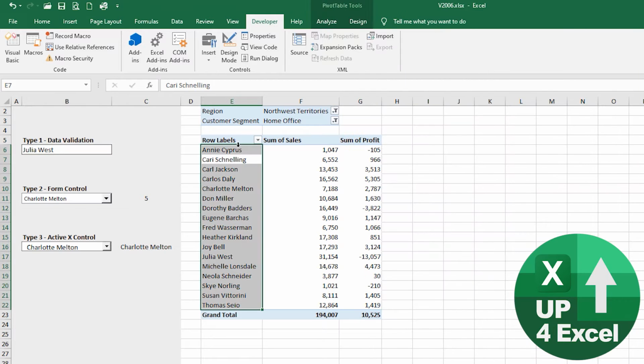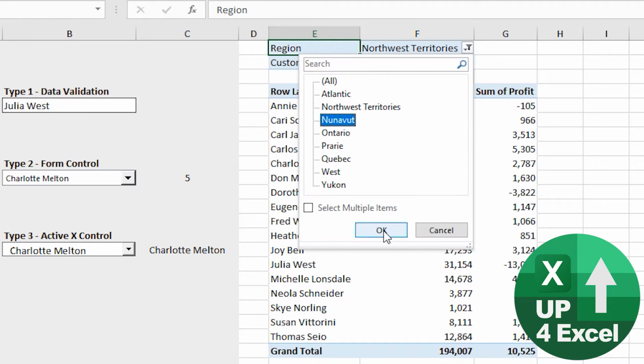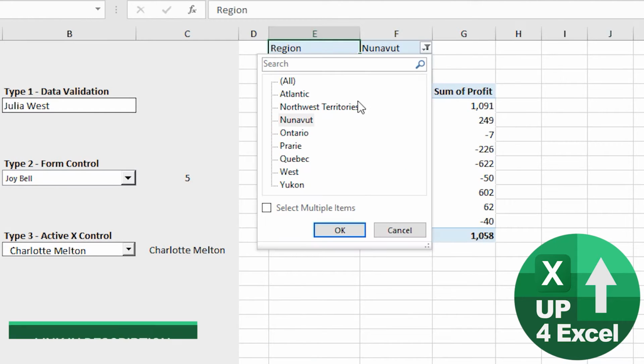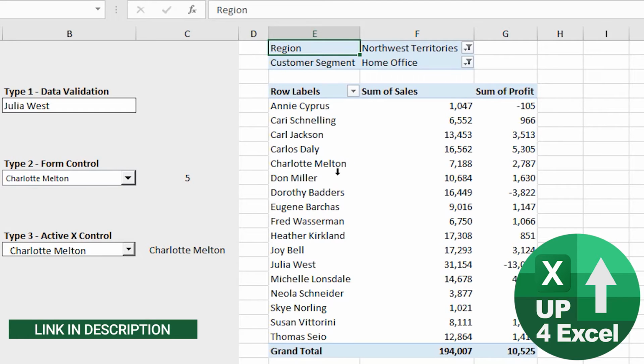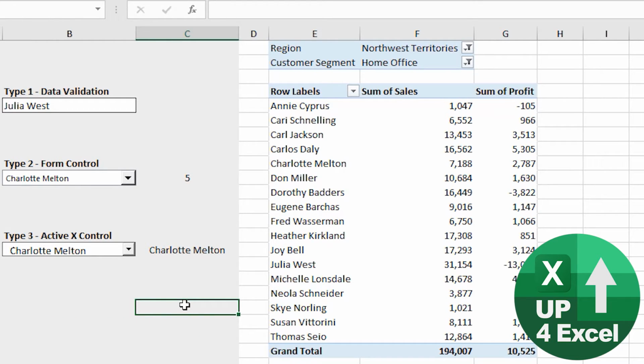This is a pivot table that happens to show some customers' sales and profits for various different regions, for example. And what I wanted to do was link a drop-down list to this. Now, it could be for data entry or for producing some other function on the spreadsheet, like maybe charts and dashboards, that kind of thing. And I wanted this to happen dynamically, because the thing about drop-down lists is you link them to a range of cells, and then that cell list changes and your drop-down list doesn't unless you relink it to more cells.